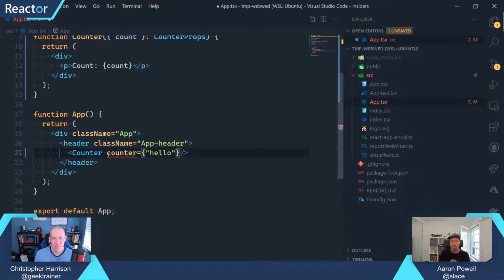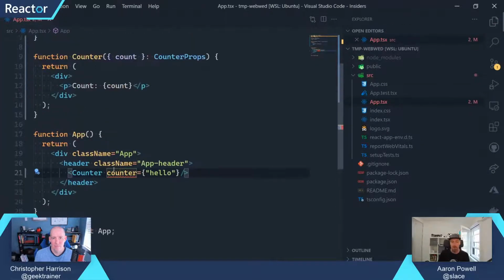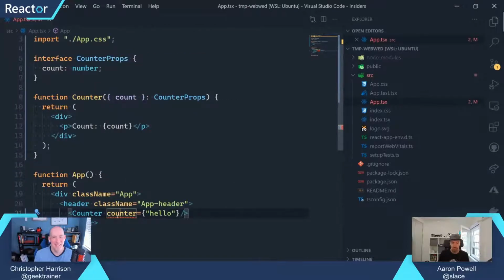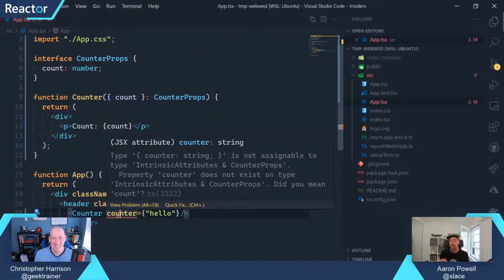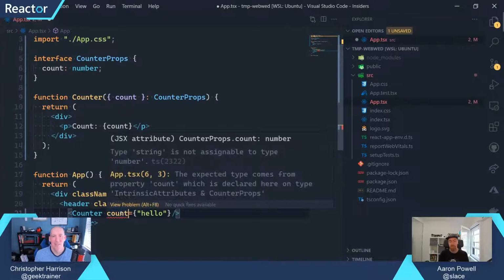And lo and behold, we get an error message because, oops, first off, counter is not what I called it. So it's going to tell us that the property that I've given it, counter, doesn't match anything that's expected. And at the count, we'll now get an error saying, well, you've given us a string, but I expect a number here.